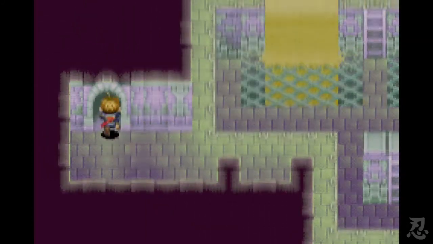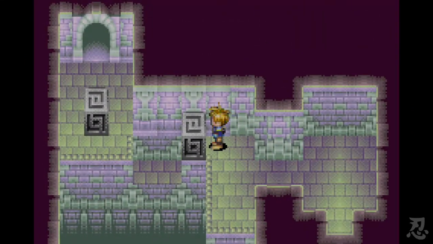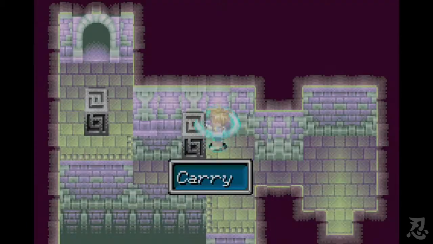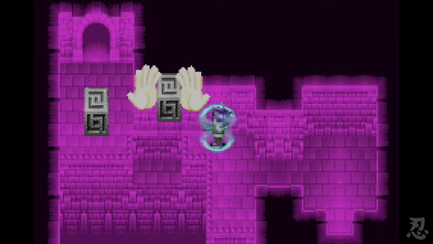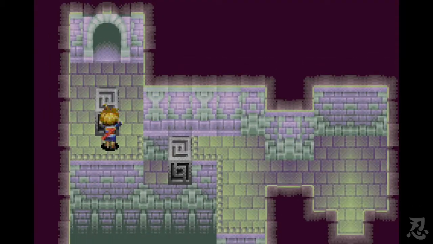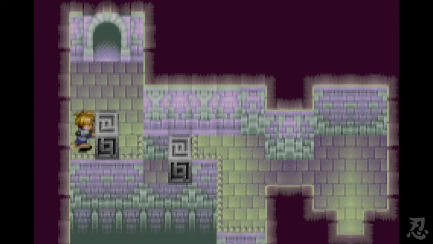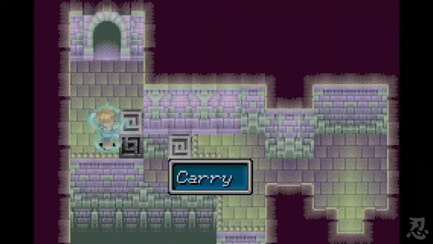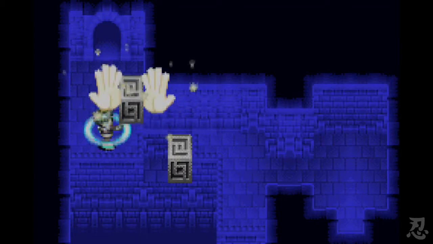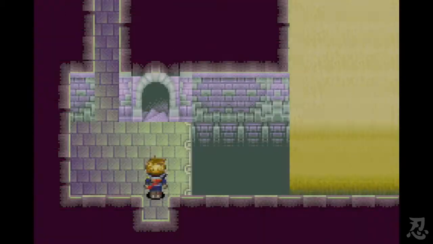All right. Let's see here. Carry this. Fill in the other part of the gap. That way we can just run across. That'll make things easy. Okay, cool.